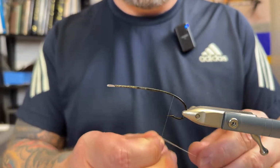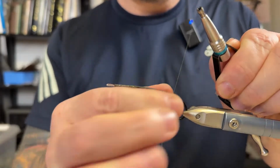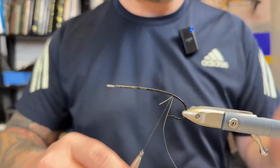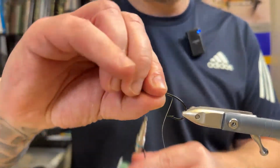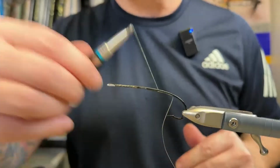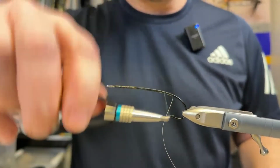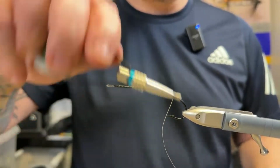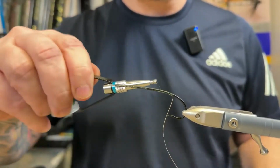So let's just add this one to the hook then. So I'm just tying in the whole tinsel there. Securing it. Hi William, how are you? And going back with the thread and just a few tight turns there.